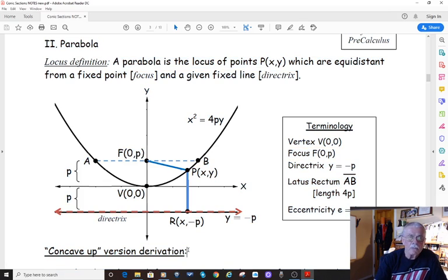Hi, last time we worked on the parabola and I did some examples on the whiteboard. The first one was a little bit shaky because I had trouble erasing. The second one came out better, so we'll be working on that a little bit later.